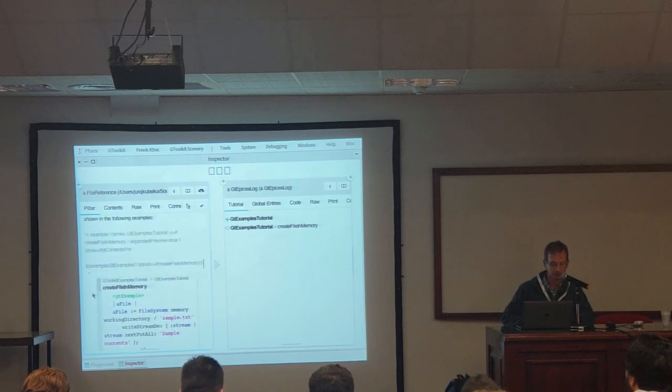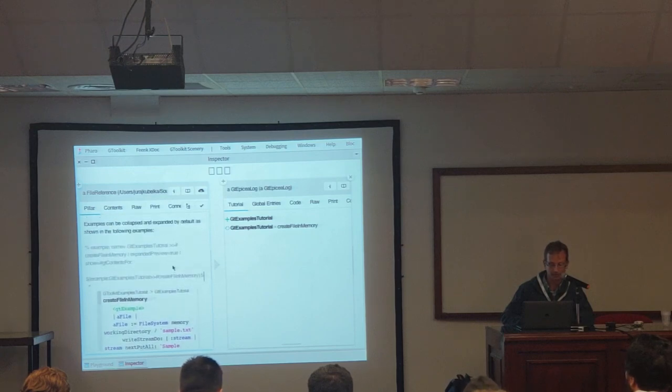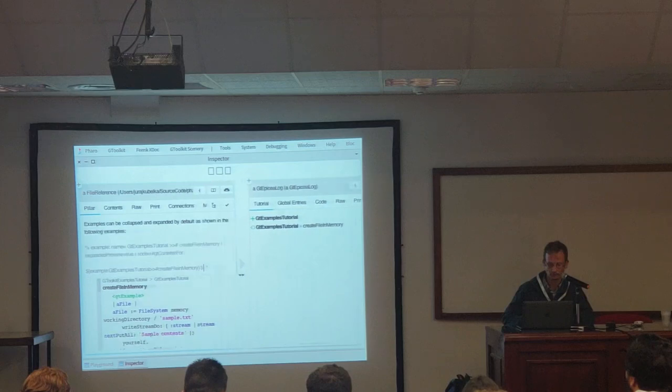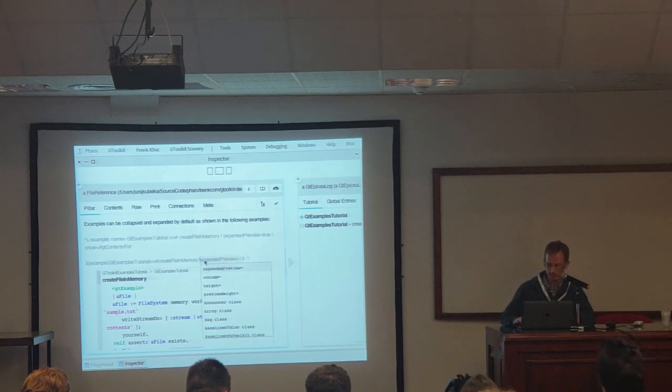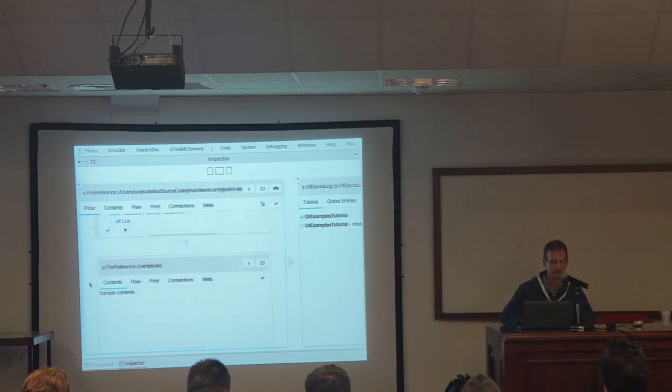But let's say that in some cases I want it to be shown by default, so that the reader sees it, because it's always something that the reader wants to see. So there is the option, it's going to be preview. Once I have it, the result is always here.